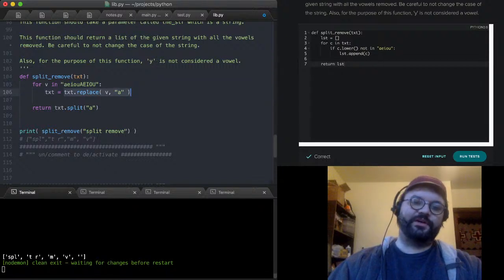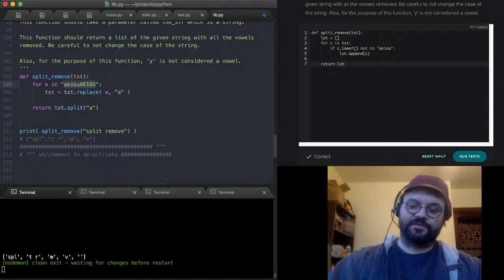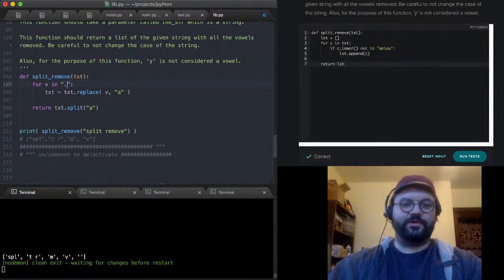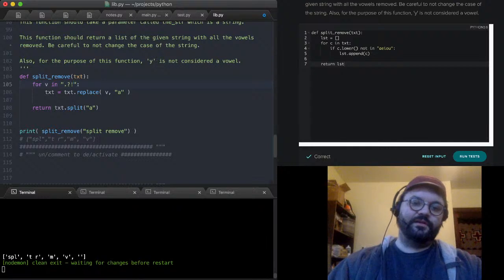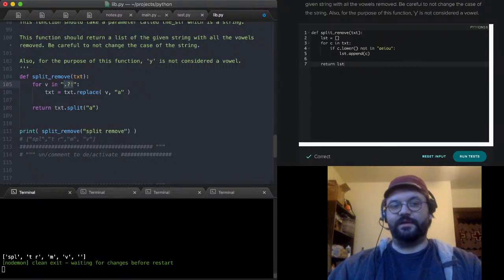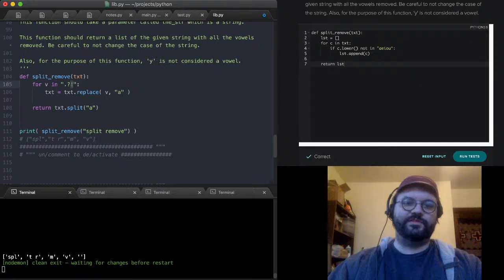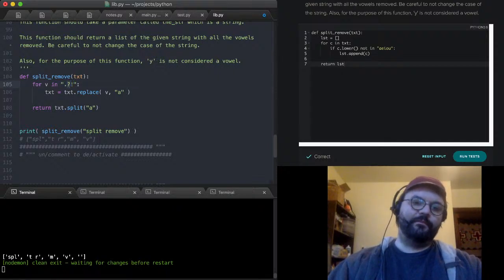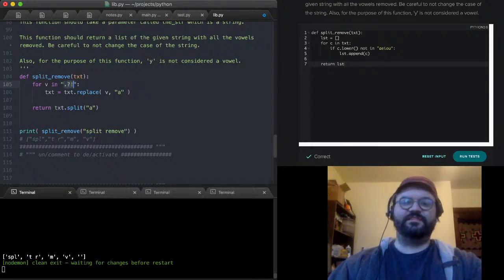So let's say I wanted to split on periods, question marks and exclamation marks. These are different kinds of delimiters for different kinds of sentences. A sentence that ends in a period is a statement, an exclamation mark is a loud statement, and a question mark is a question, obviously.